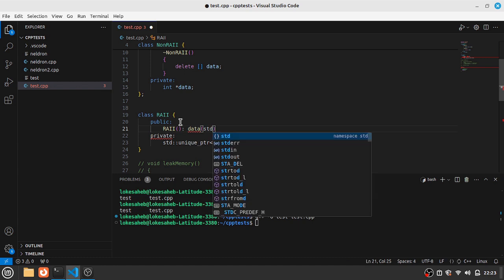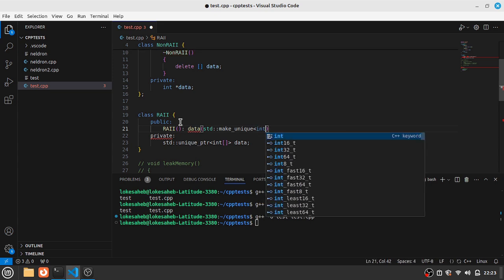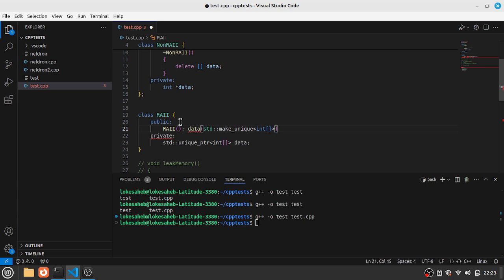So make_unique, and here we will be writing something usually much more difficult to write. Hopefully I have not missed any brackets. Yeah, so this is the difficult part, and here if you see I have not written any destructor.